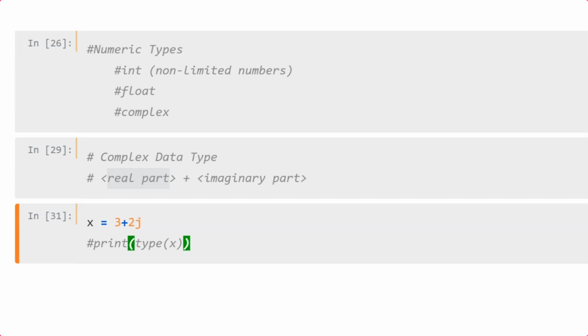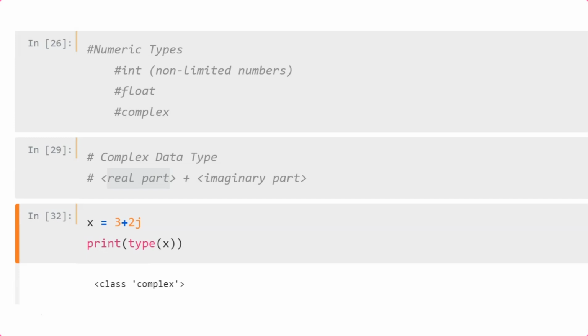Now, if I try to trace out the type of this x, you will notice that it represents a class called complex. Before we saw it was representing an int, and now it's all about complex. So what does a complex value look like? A real part combined with an imaginary part. And how do you represent an imaginary part in Python? By having a notation symbol called j.